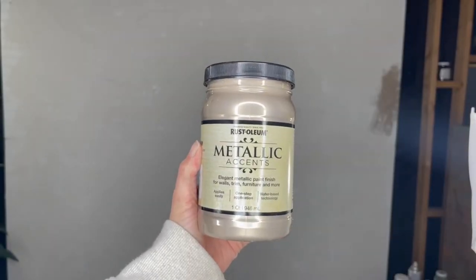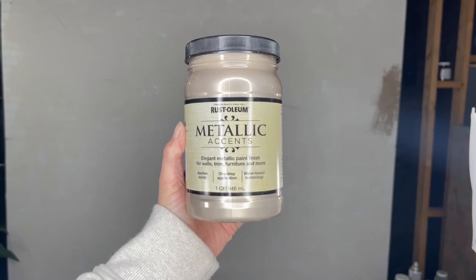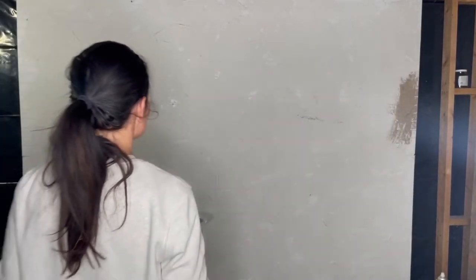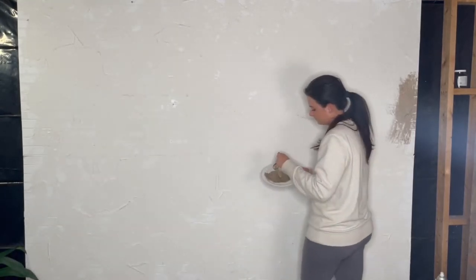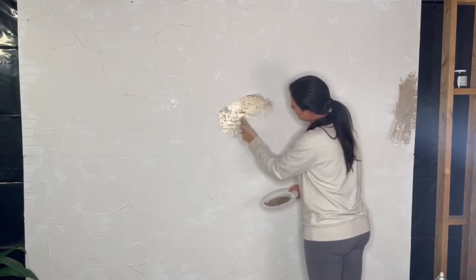The paint I'm using today is a Rust-Oleum Metallic Accent, which I also got off of Amazon, $28 for a quart, and I'm using it in the color Champagne. I feel like this is going to give it the texture and metallic look that I always love. And you can see, I've already tested it out here in the corner, and I think it's going to look amazing.